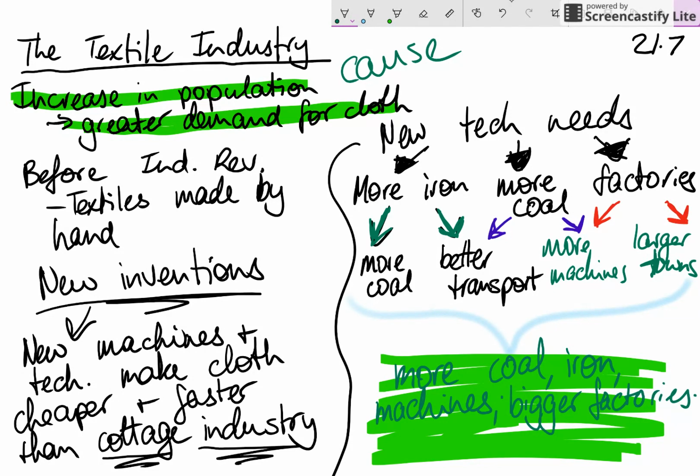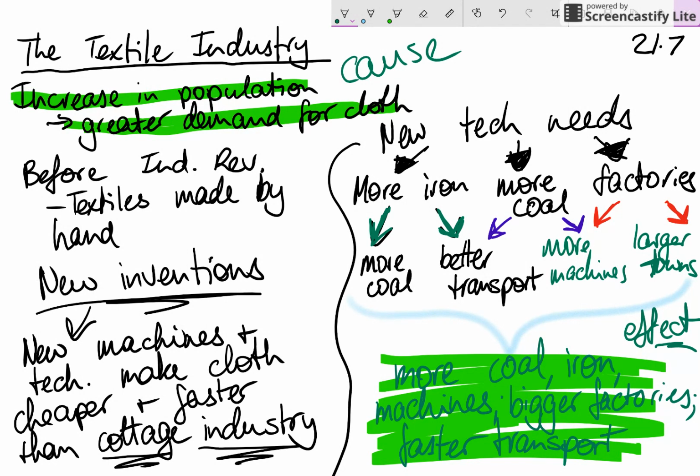Small factories and also faster transport. Because remember we talked about before, if I wanted to ship something overseas, it would take me months and months because it's on a wind-powered vessel. Now I'm using steam-powered vessels. They never had to stop. These are our effects. So can we make that a little subtitle, if you like. All right.